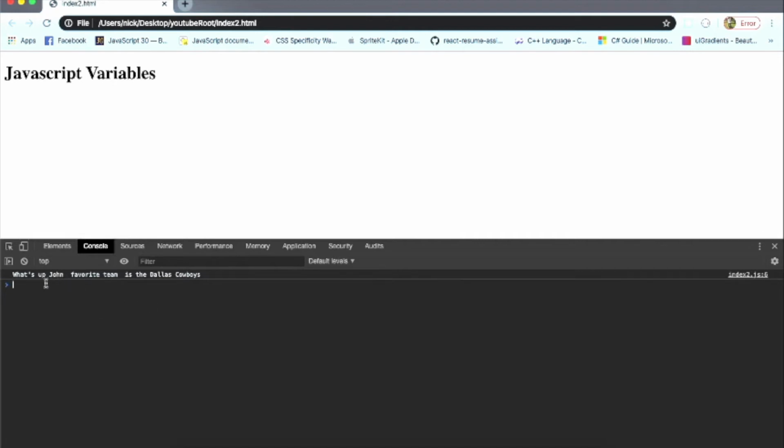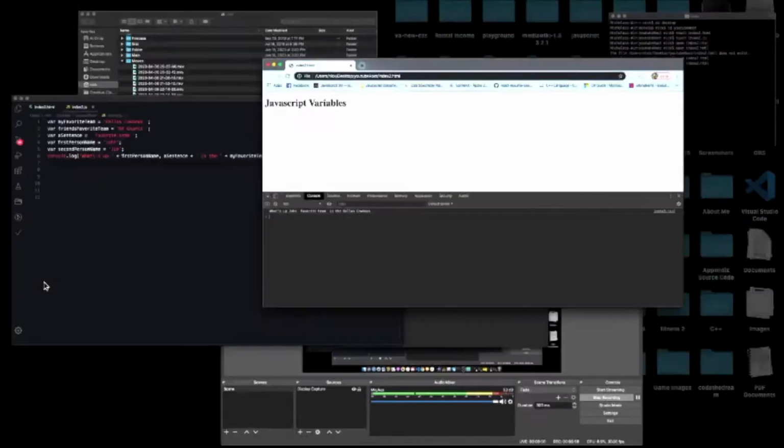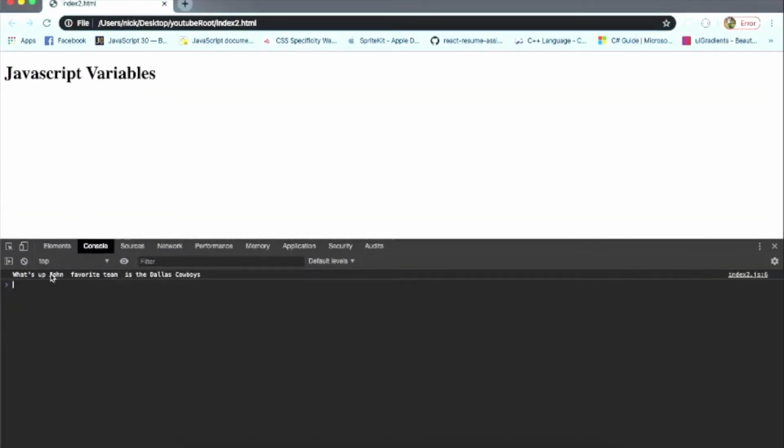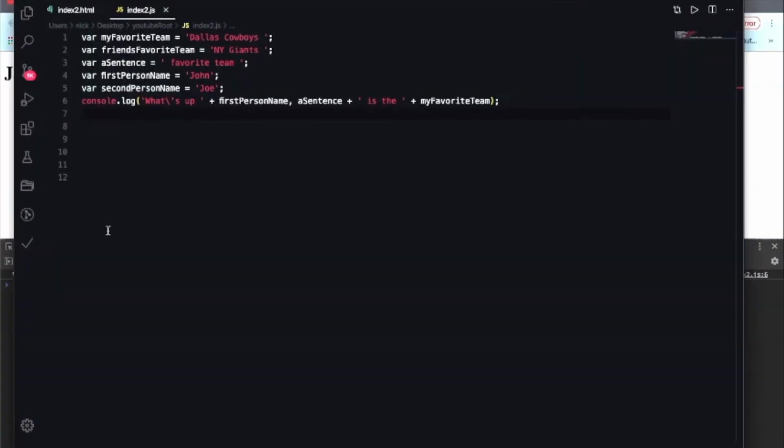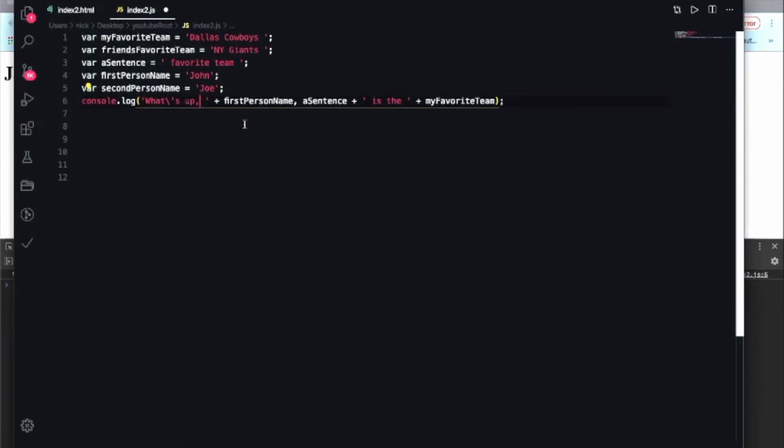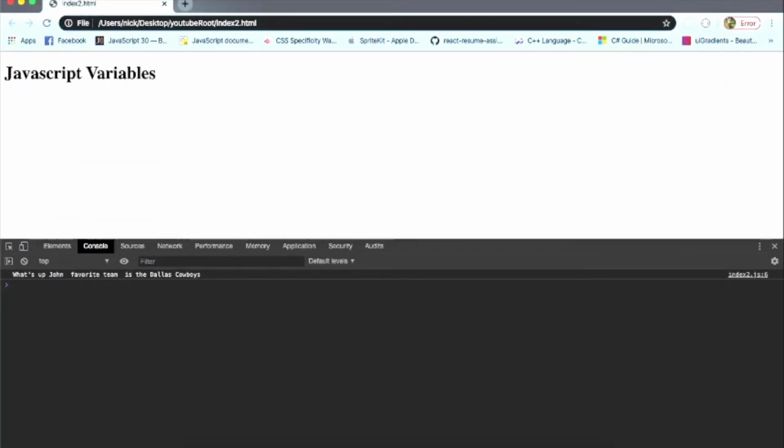So let's say what's up. Let's put a comma right here between up and John. That is easy. I just add a comma right here because it's inside the string, and then I can save it. There goes the comma right there, and then John looks like a double space right here.